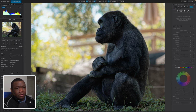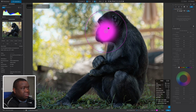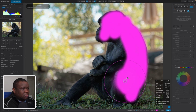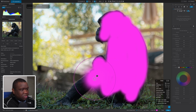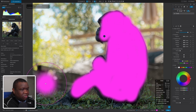One of the things that I'll do next is just brighten up the main subject here. And the way that I want to do that is just by grabbing a brush here, and I'll make my brush size a little bit larger. And I'm just going to paint all the way over the subject here. And there are other ways of making selections inside of DxO. But what I find is for subjects like this, where I'm going to do a relatively simple adjustment, this just works the best for selecting the areas that I really want to work in.